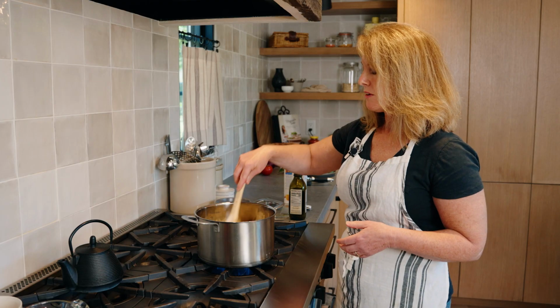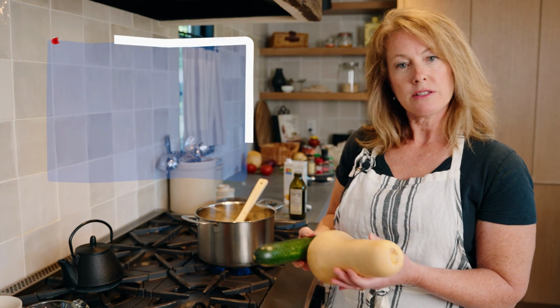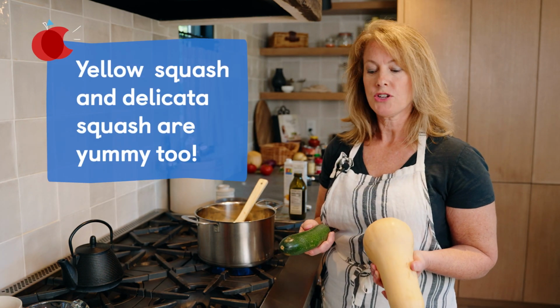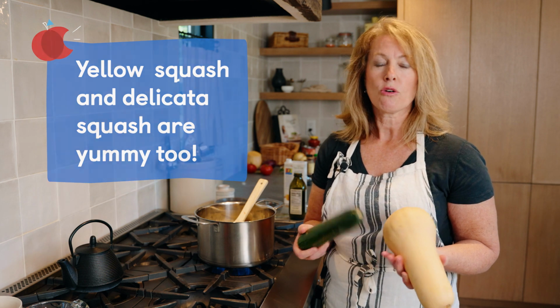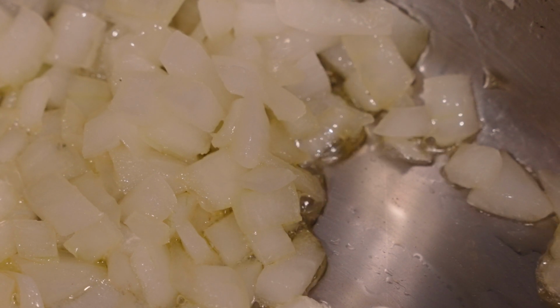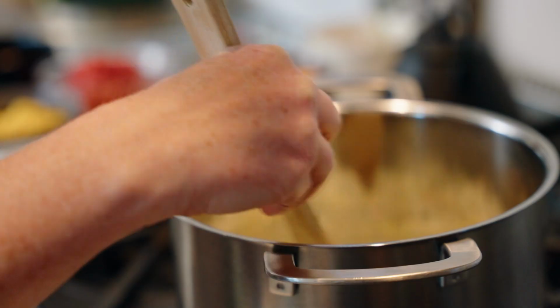While we're waiting for that, I'm just gonna take a quick minute to talk about the squash that we're using today. Today's recipe, we're using a butternut squash, which is sort of a fall or a winter squash, but you can also use zucchini, which is a summer squash, so really any type of squash. So you can hear our onions are sizzling. We'll just give those a little stir.